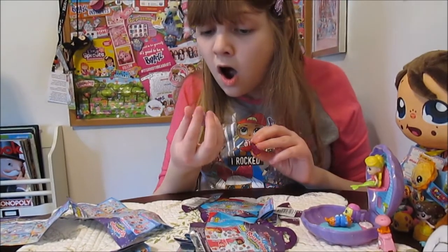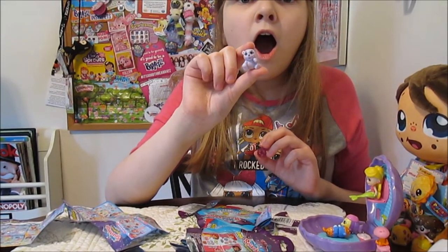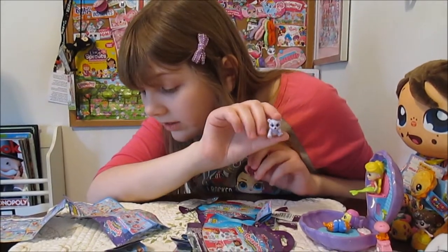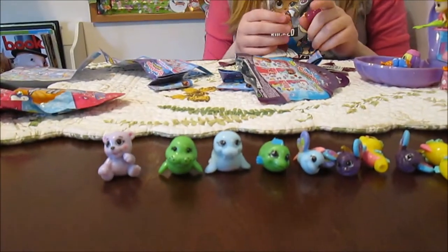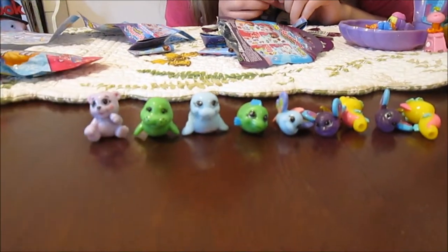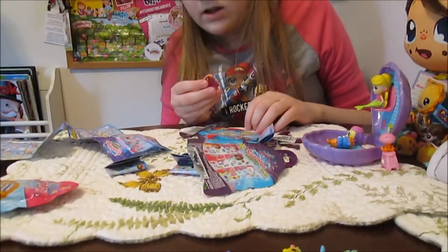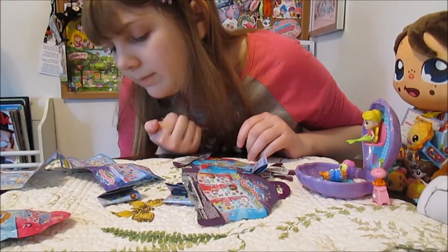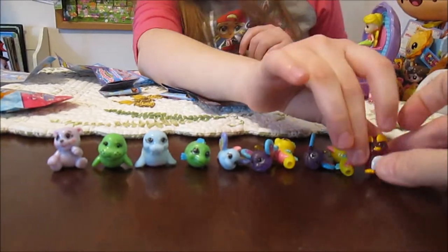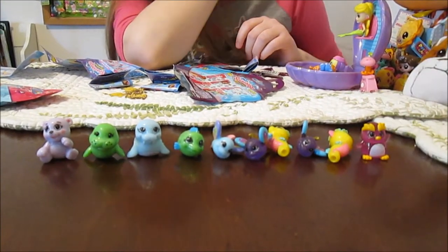Ooh. Oh! Get a good one. Oh, so cute. Who's that one? This is Snowflake. I love it. So cute. And from Icicle Island, and this is the uncommon version of Macaroni Penguin. Is that a color change one, or just a see-through? That's a see-through one. Yeah. It's cool. Oh, awesome.